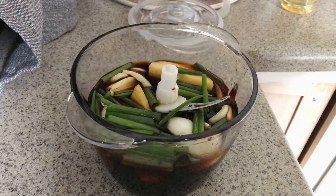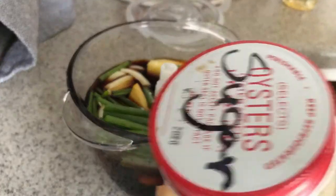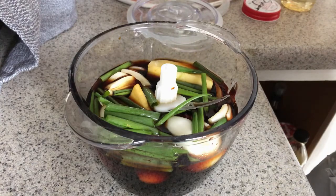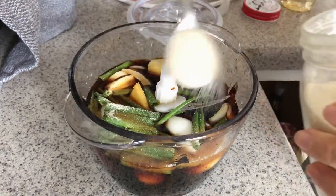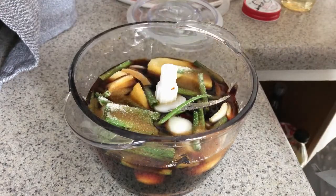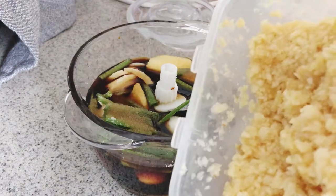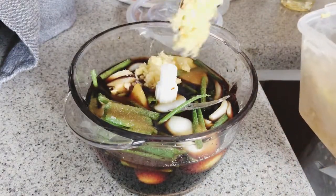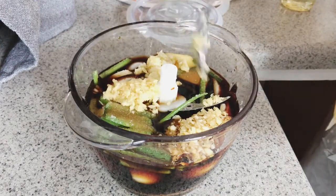And then I'm gonna put some sugar right now. Okay, here's sugar. I'm gonna put maybe one and two. Yes. And I'm gonna put some garlic. Garlic, one, maybe two. Yes.